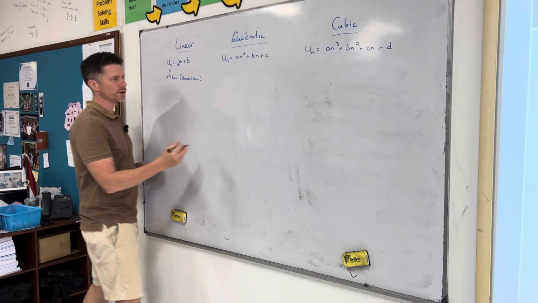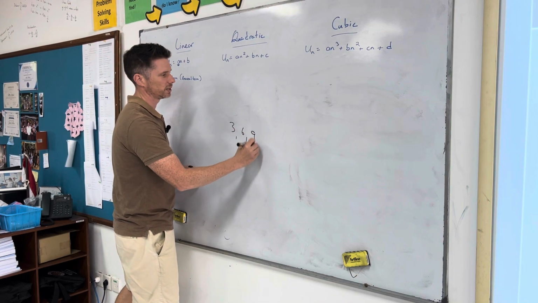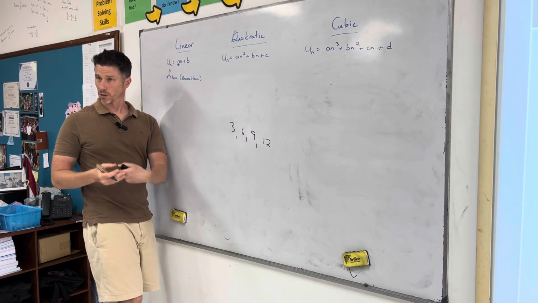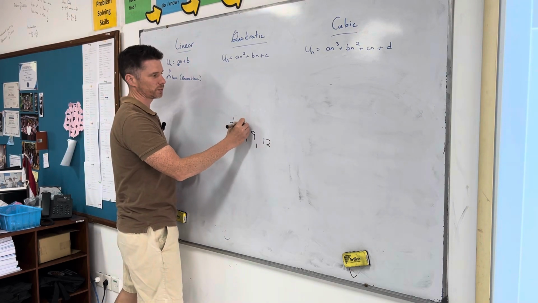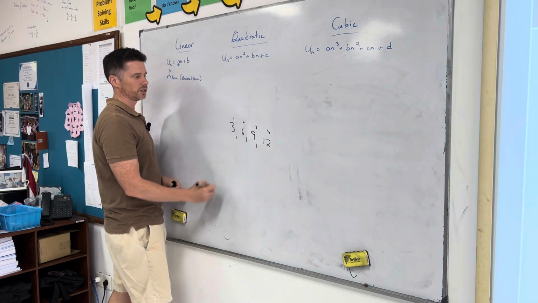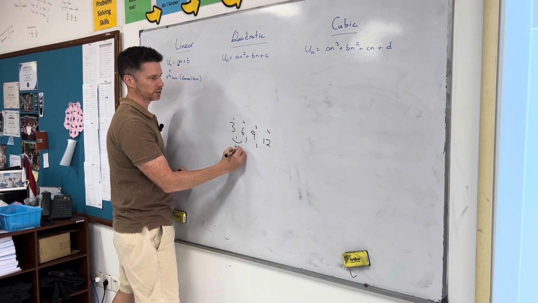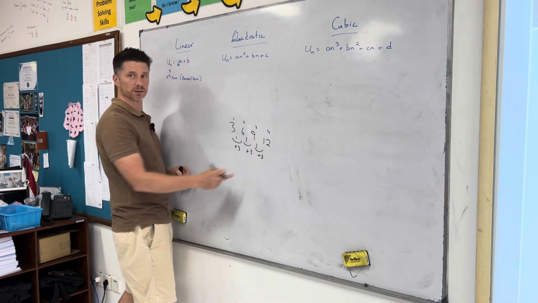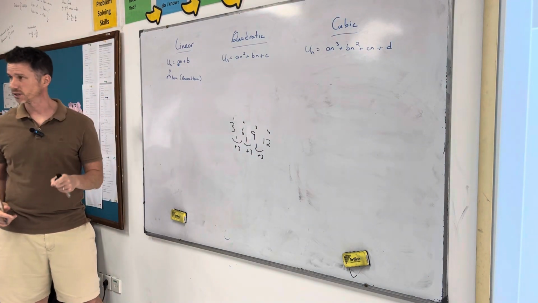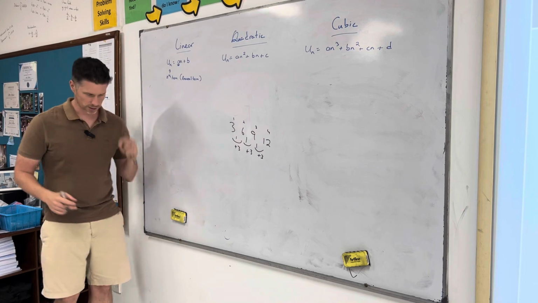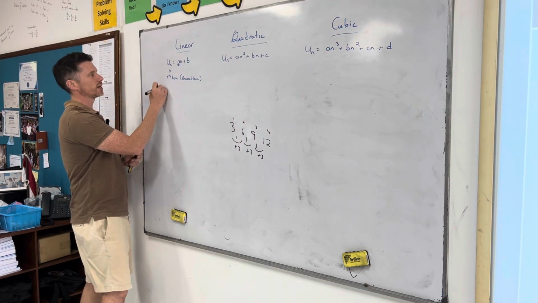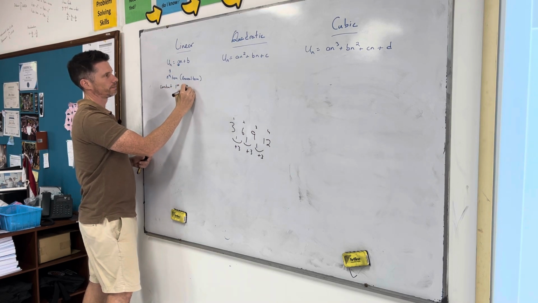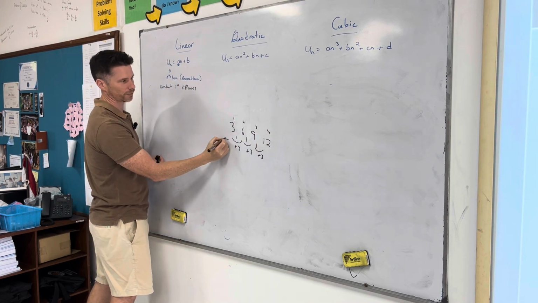So a linear equation is something like 3, 6, 9, 12. And we look at the difference between terms. Remember, this is the first term, second term, third, fourth. The difference between terms here is just add 3. If you get a constant first difference, it is which type of sequence? Linear. Okay. So a linear sequence has a constant first difference. So this is a first difference.